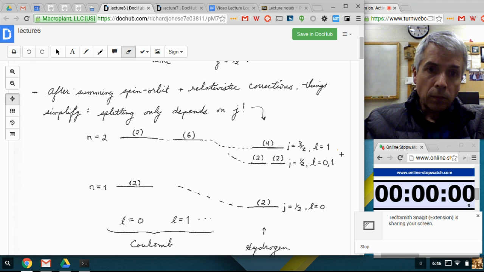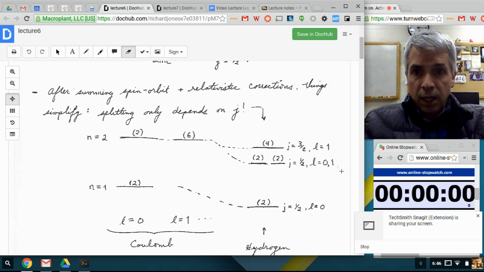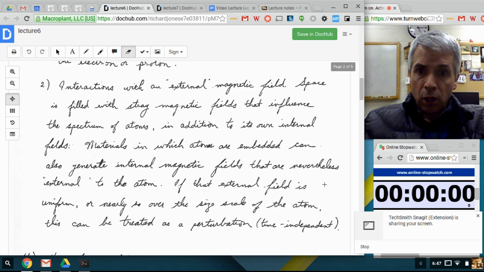And so these 6 actually appear as these 4 plus these 2, and these 2, of course, appear here as these 2. Okay, and we see that in spite of the fact that they have different L, they end up in the fine structure Hamiltonian having degeneracy, because the degeneracy is only broken by j. That's review. Now let's continue on to where we left off last time.